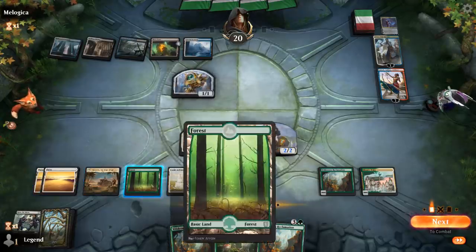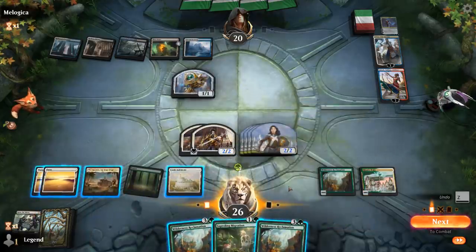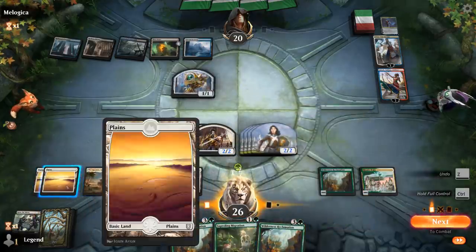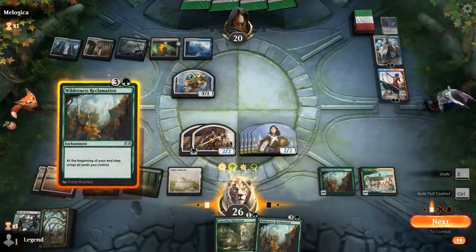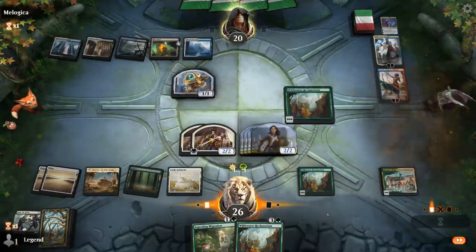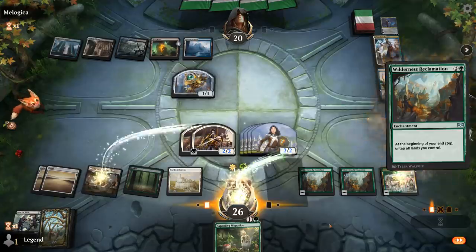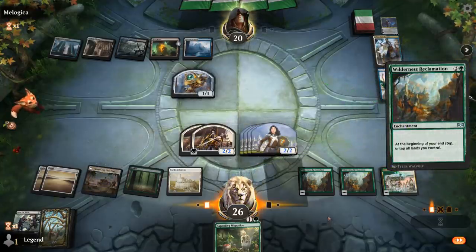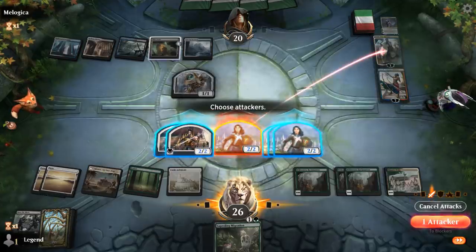So I need to probably go into full control here, so I can cast both my Reclamations. Yeah, that works too, I guess. Resolves, play another one. And we'll take out some Planeswalkers.